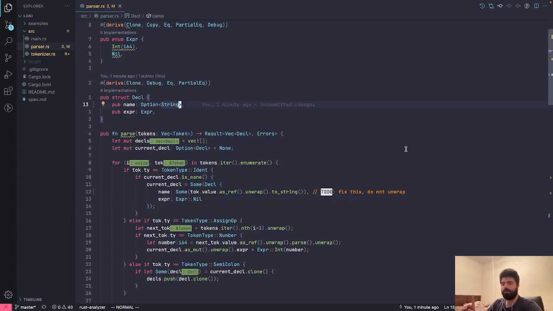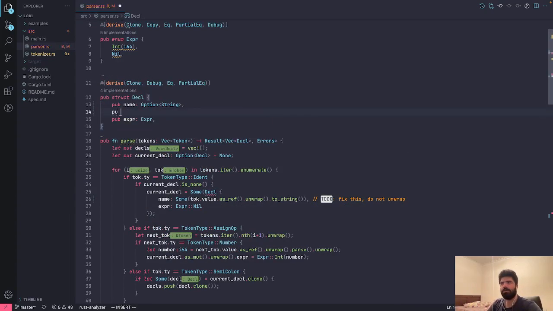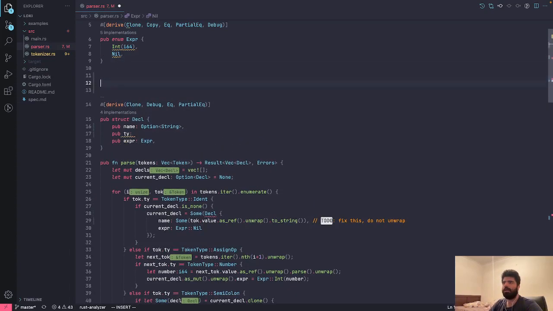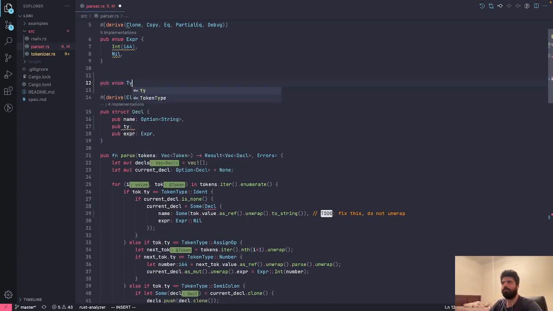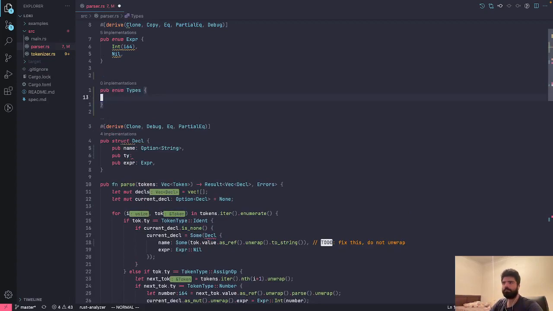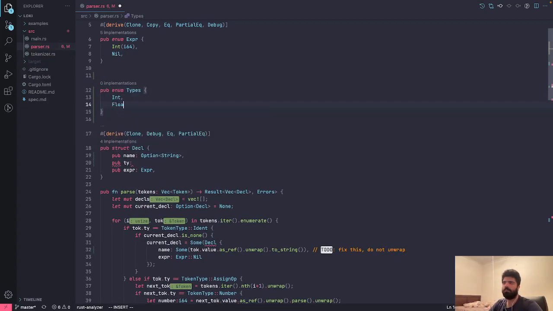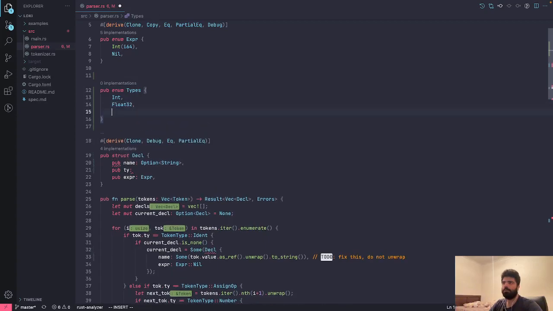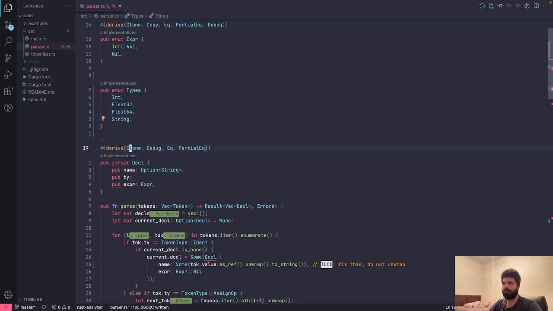We also need another thing: for each declaration, we are going to have a type, and there is going to be an enum for types: int, float32, float64, string, etc. That is an optional as well, an option of types.